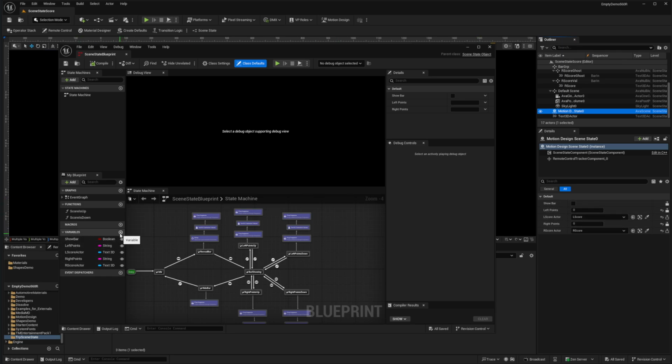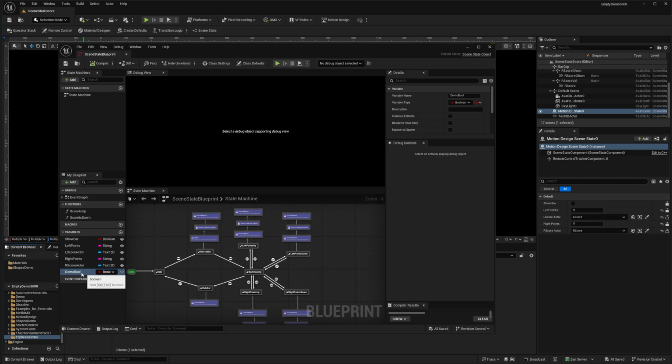So if I add a Boolean variable here, so demo full, and I compile and I save, nothing changes over here because I did not expose this variable. So this could be a variable that's used internally by the logic of this scene state.